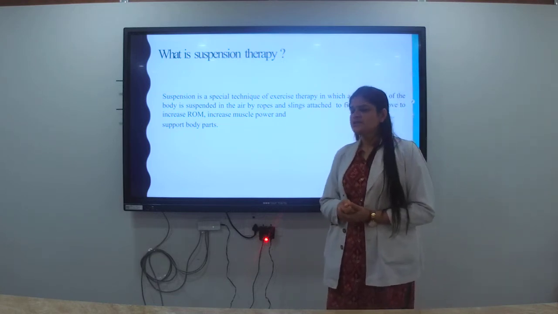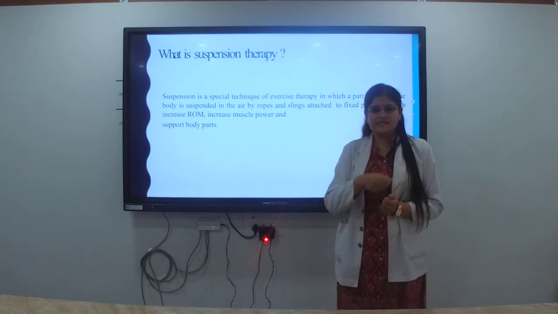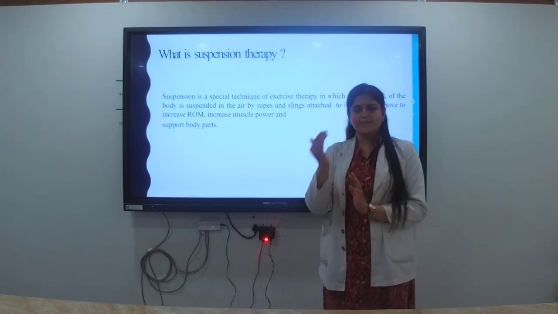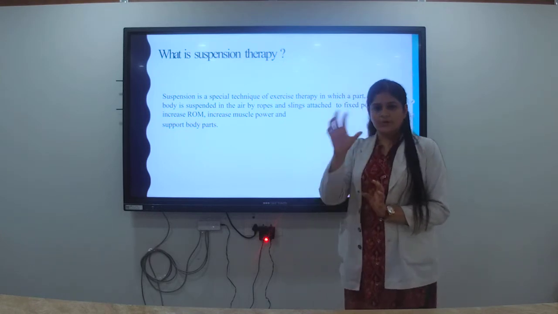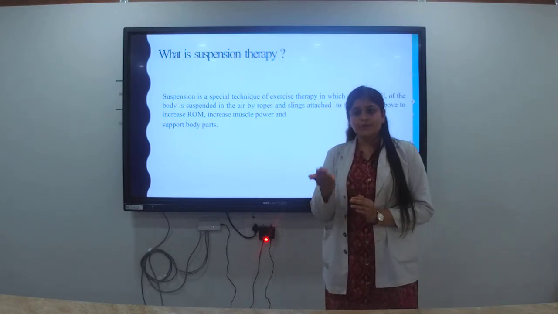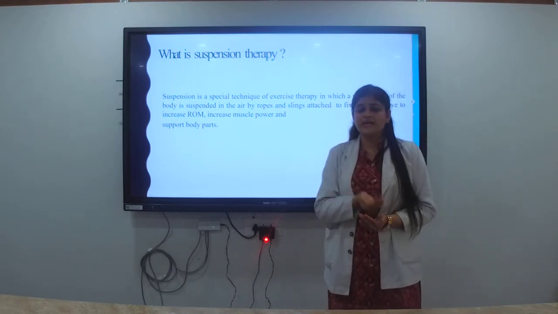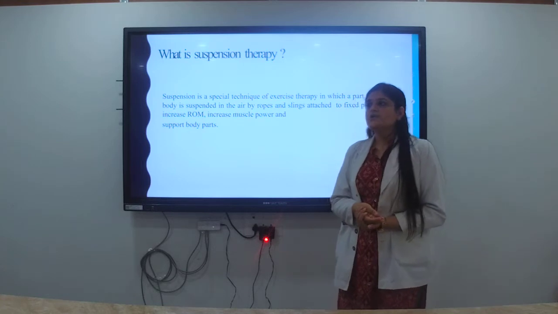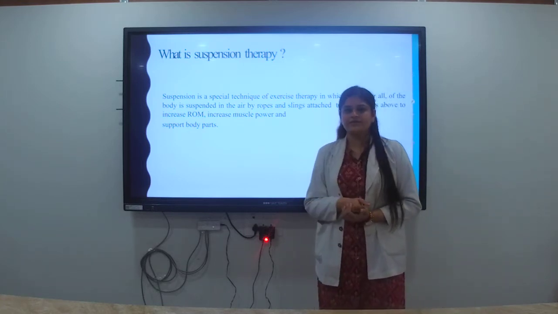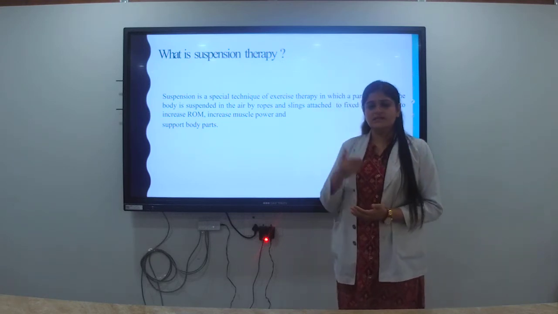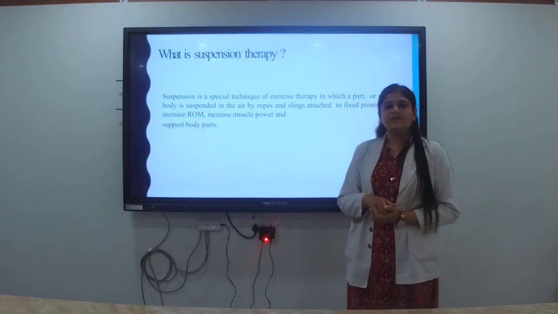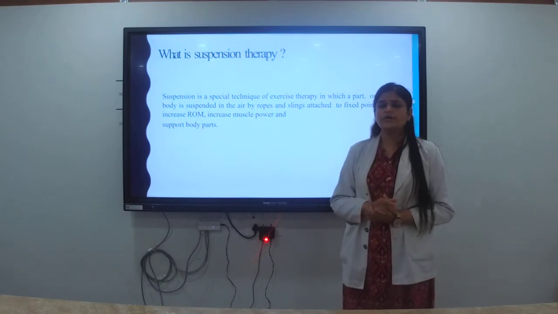So she used some ropes and pulleys and experimented by suspending the limb of a paralyzed patient with ropes and pulleys, and she found that the patient could use the limb which he was first not able to use. So then she realized that it was because of eliminating the gravity position, and she invented the first suspension therapy frame, which is now modified and used in our rehab units all over the world.